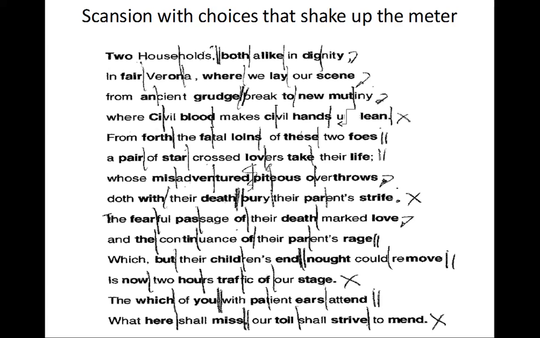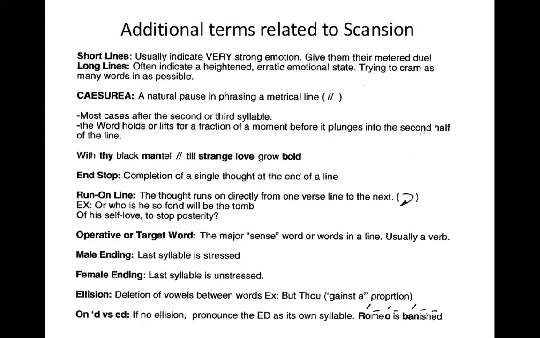But you can get into the later plays, like The Tempest, for instance, where he still uses a fair amount of verse text. He starts to get much, much more irregular and is much more selective of when he's going to go with a really, really regular iambic pentameter line. All right, so I'm just going to add a couple of other terms that are related to scansion, just to give you a little bit of a sense of what's going on in the poetry that Shakespeare is really infusing into this text.